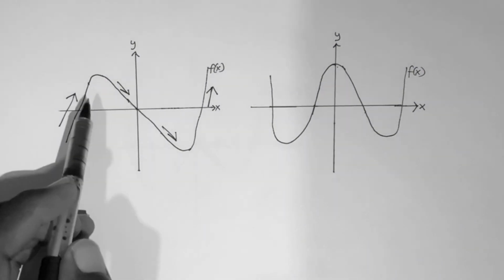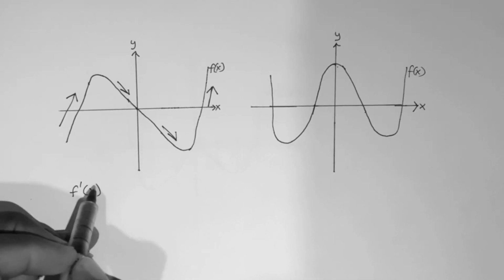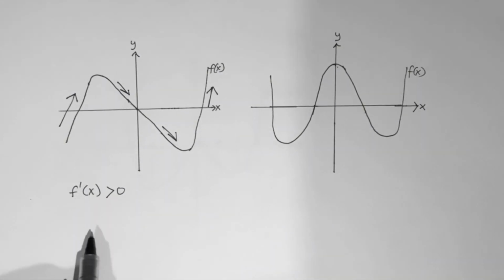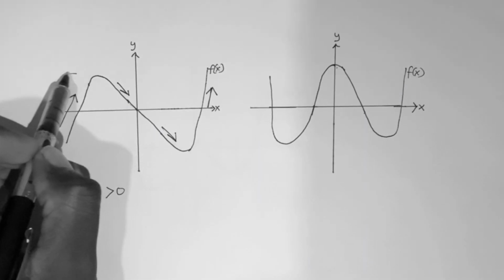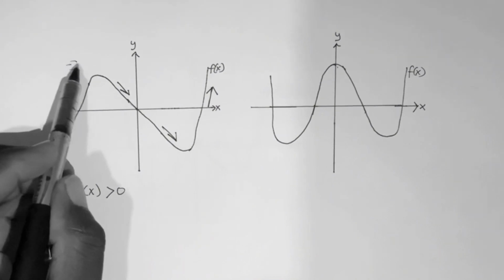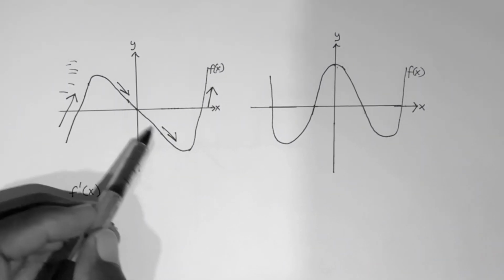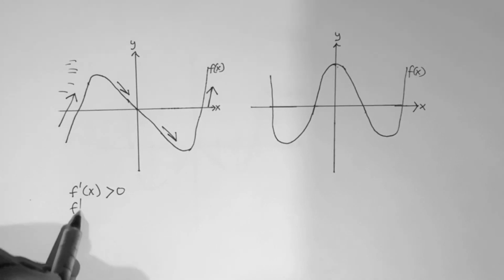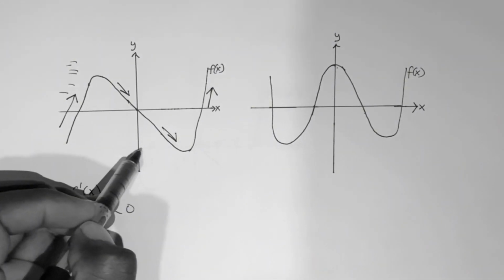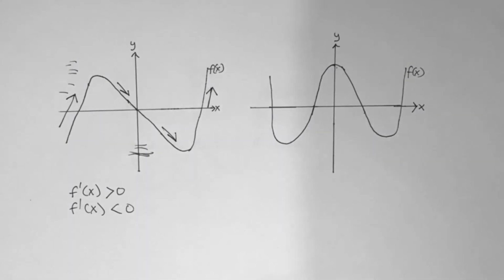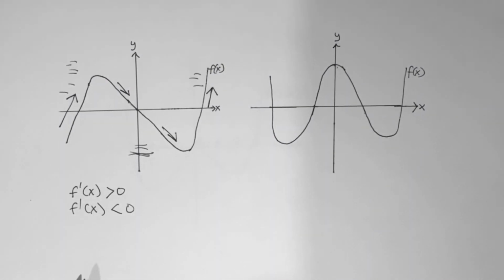So where the function is increasing, we know that f prime of x is greater than 0 at that point. So in this region, we are going to be in this part, where f prime of x is greater than 0. Then where the function is decreasing, f prime of x is less than 0. So in this region, we are going to be around this region of the graph, and this is increasing, so we are going to be on the top part.